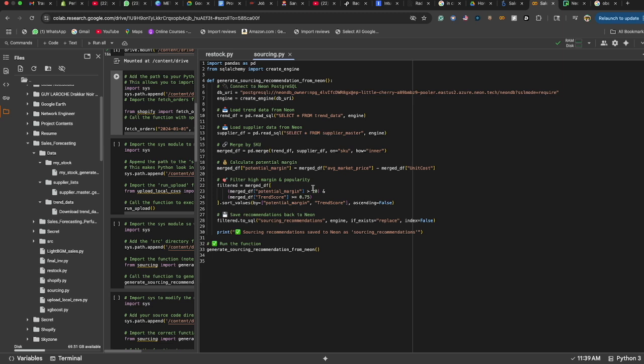If we are selling directly, then there is mostly a shipping charge, but if you are selling through an e-commerce platform, like Amazon or Walmart, then we have to calculate those things as well before you summarize the potential margin. After that, we will be creating those tables and pushing them into the Neon database. So that's what we're going to do.